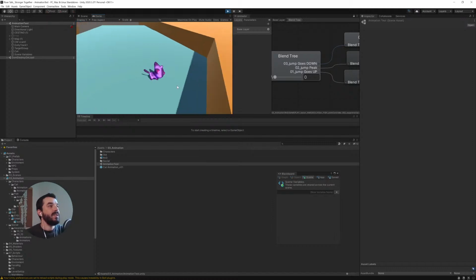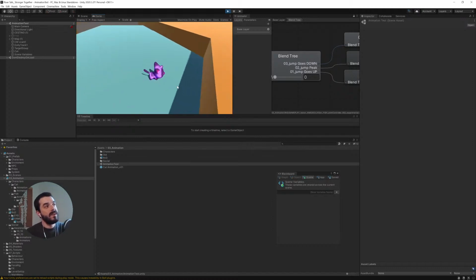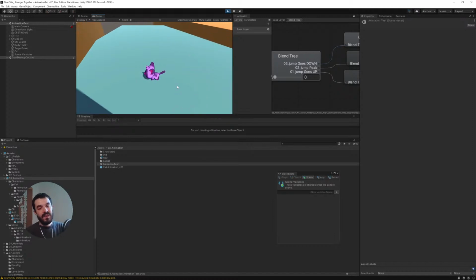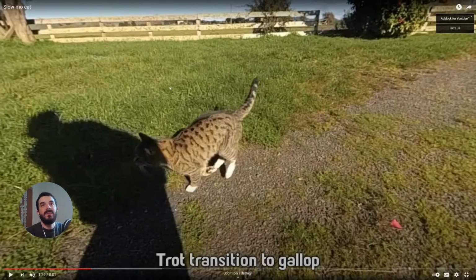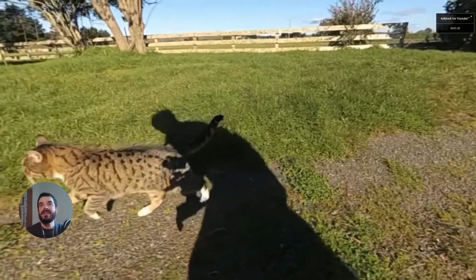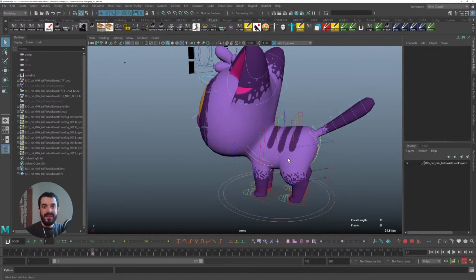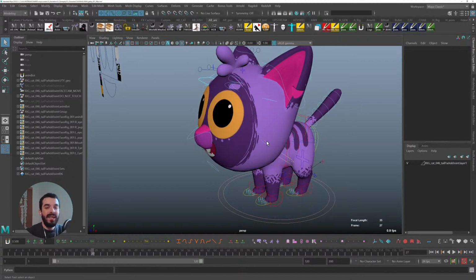So as you see in here, I already have a walk for my character in game. And what I would really like to do is to also make a run so that if the character reaches a certain speed in game, I can make it run. It's going to have a very different aspect, in my opinion, from a typical run of a cat, because the cat has such a small head compared to my character, which has, if you think of it, a massive head. It's a cute character indeed, but the head is so big that it requires a certain change in the way you animate it. You can't make the head move too much with this guy because it's going to move quite a lot even if it moves a little.